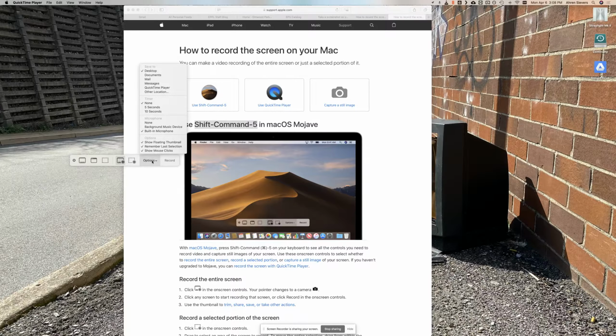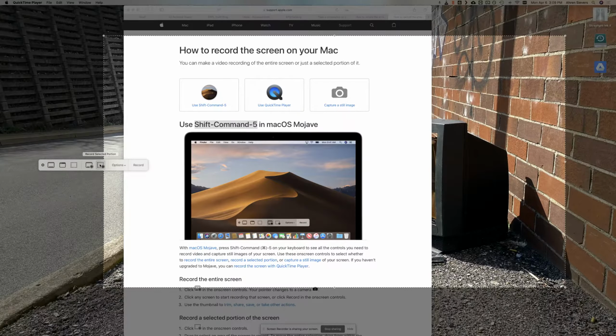The other options that you have, these three options here are all screenshot. So that's a still image. The two for recording the screen are here, and you basically have the option of recording the entire screen like I'm doing now. So you get your desktop wallpaper, you get icons and the dock and all that, or you can record a portion of your screen.